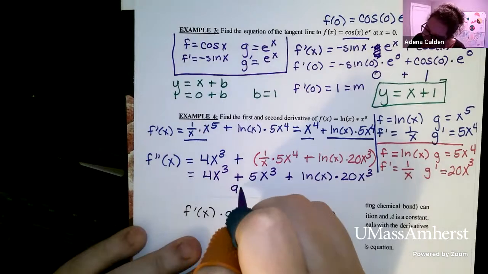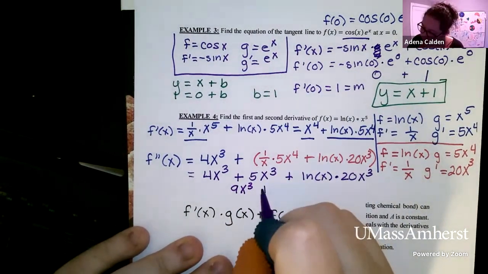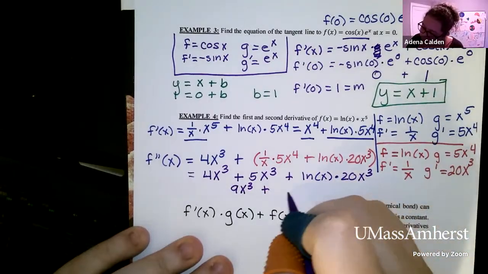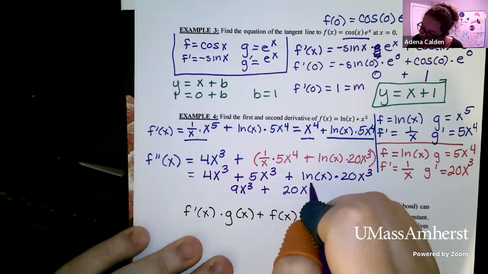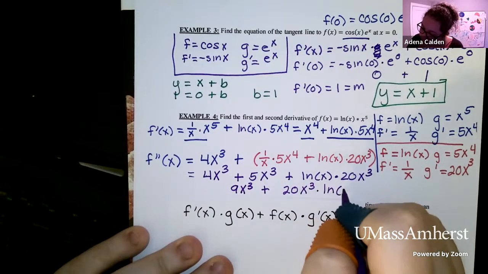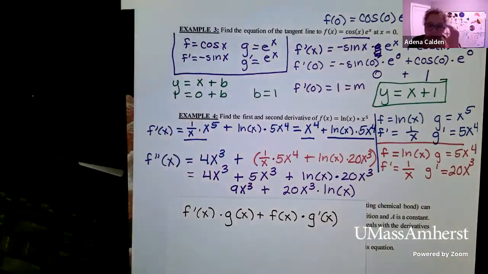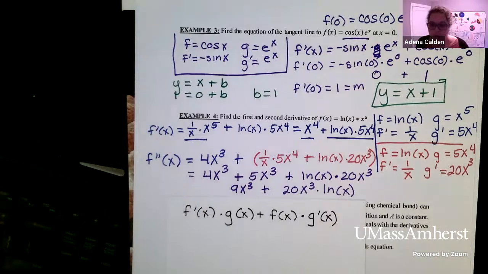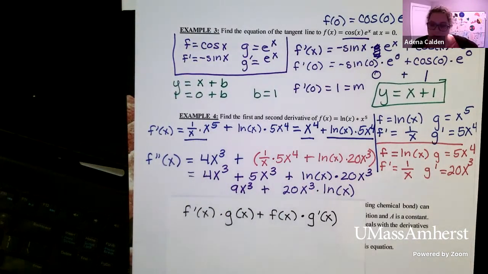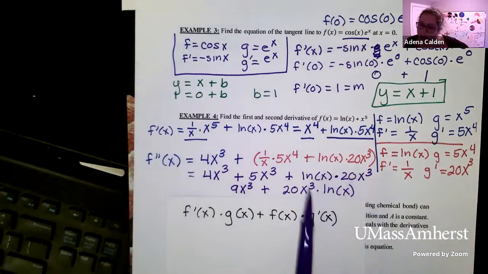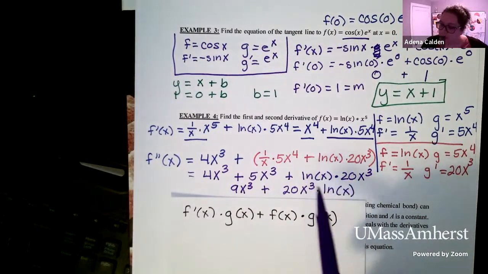So this would be 9x cubed plus, and now the second term, I probably will bring the constant and the x cubed term to the front. And this is how you would see this traditionally written in terms of a math solution. So I've combined the x cubed terms to get the 9x cubed. And then when you have a lot of things multiplied together, typically the constant comes first. So we would bring the 20 to the front.